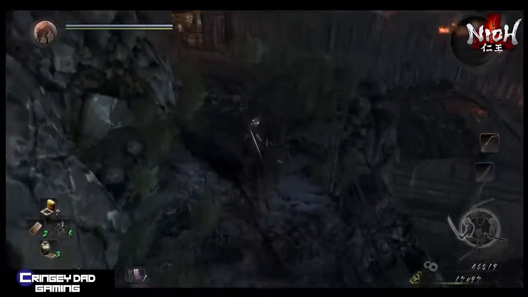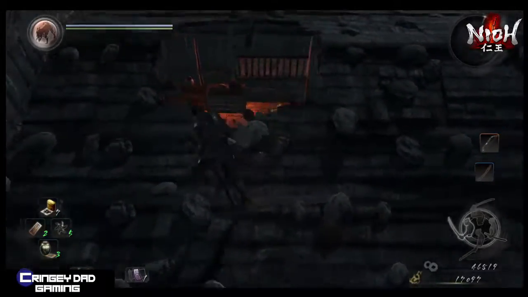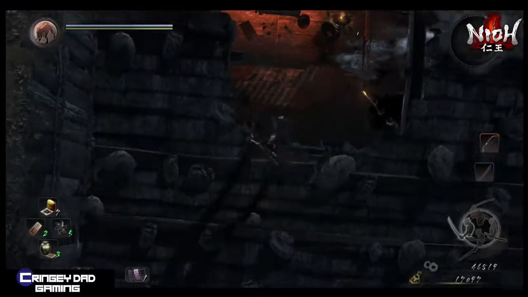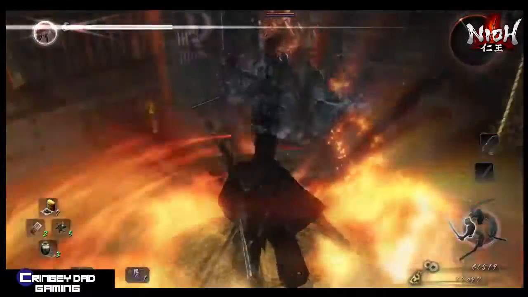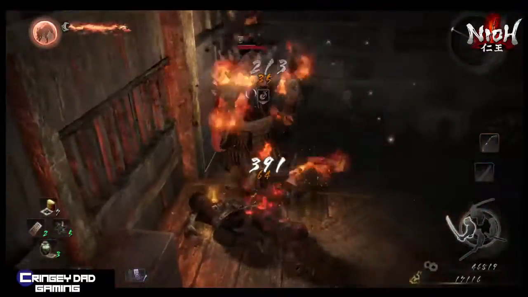Now inside there is a chest, but there is a yokai in there. So you can jump down onto the roof here and jump inside. Because it's such a small space and there's not much room to move, I would suggest maybe using your living weapon to take this guy out so it's nice and quick.